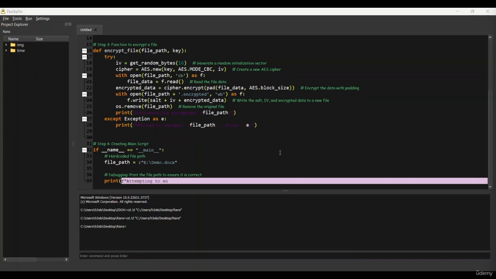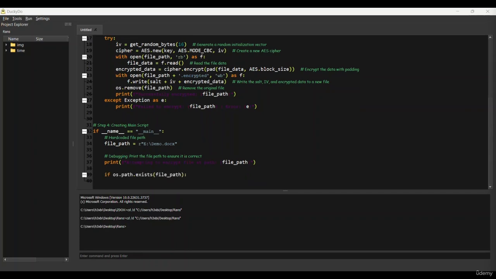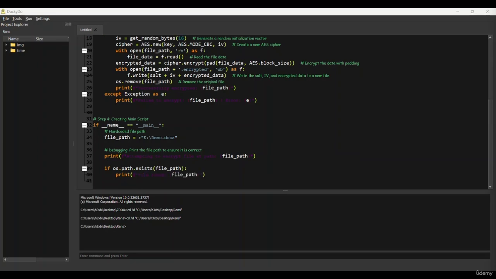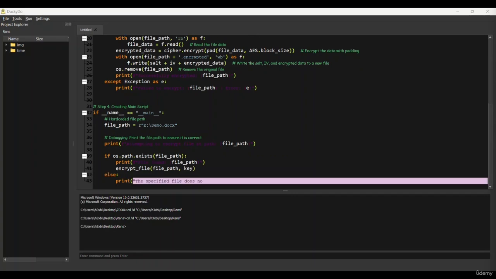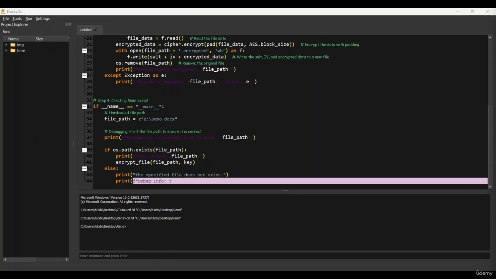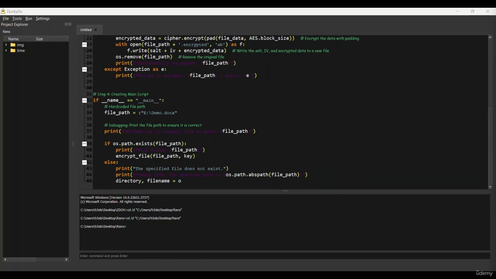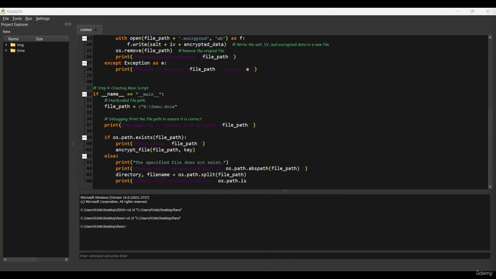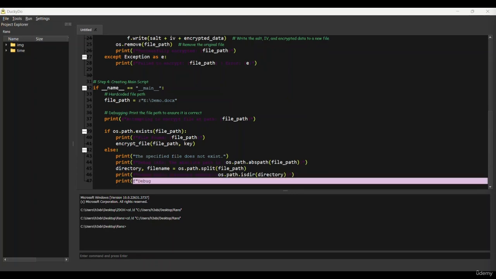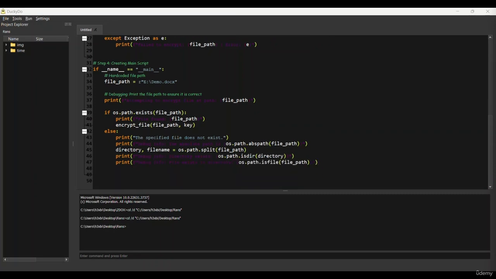Print attempt to path, with a condition: if os.path.exists file path, otherwise print file not found, the file does not exist. In this directory.